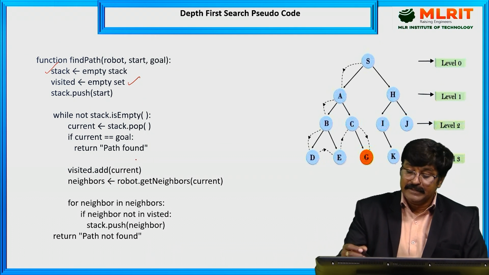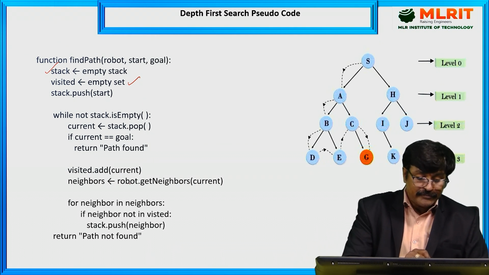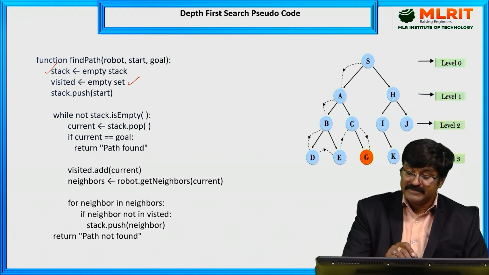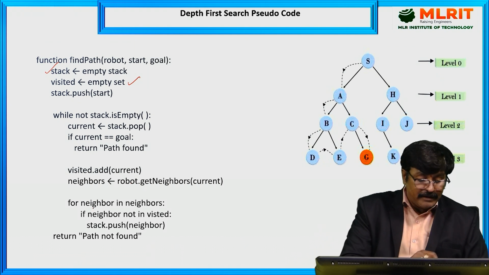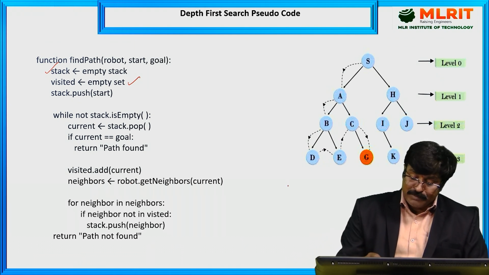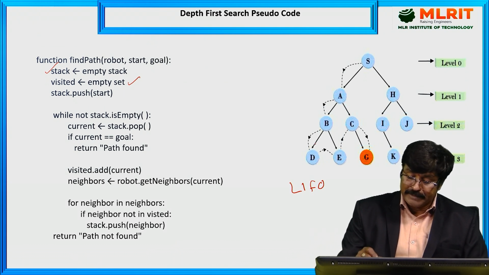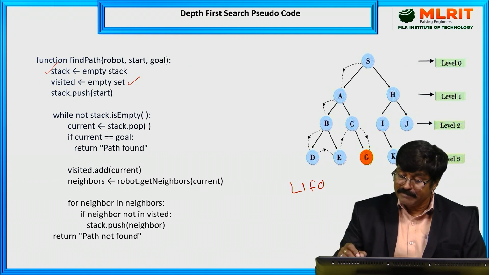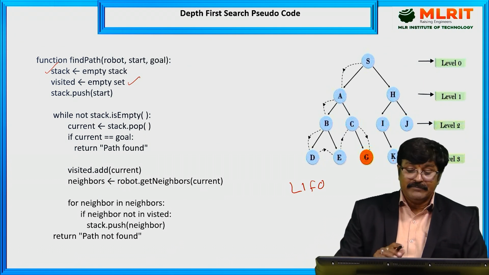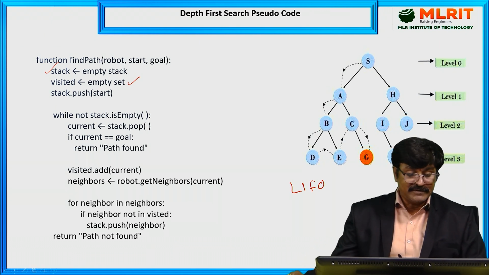It visits the other successive nodes, and that fringe information we keep in the stack. It works as last in, first out: whatever you enter last is the first to exit. Then it comes back to the next, and the next, and the next. Like this, it is the depth first search algorithm. It will run like this. This is the pseudocode for the depth first search.